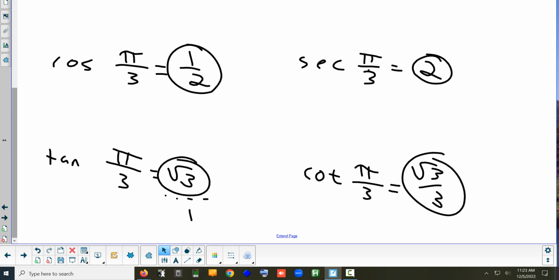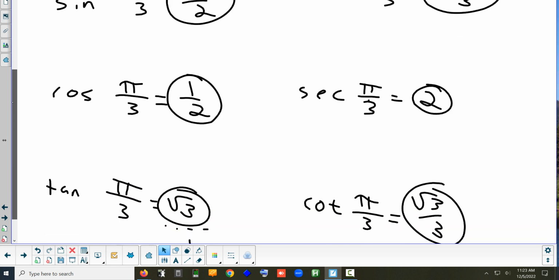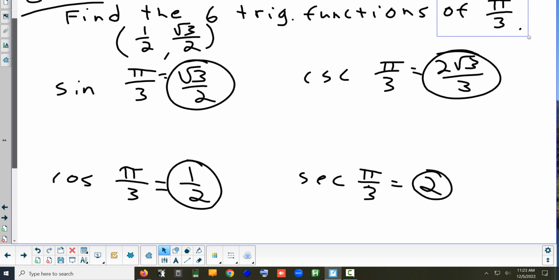Any questions on how we got any of those values? Is that important for calculus? Yeah, I would say this is one of those things that just ruins some of my calculus students every year. Even if it takes you a second because you don't have it memorized, at least if you can think of it, circle, coordinate, yep, got it. The idea is to try to memorize those coordinates so you can figure them out.